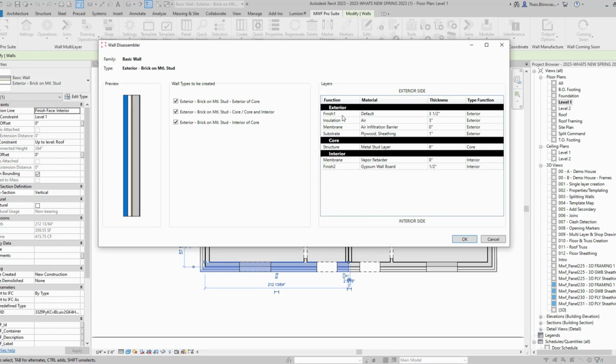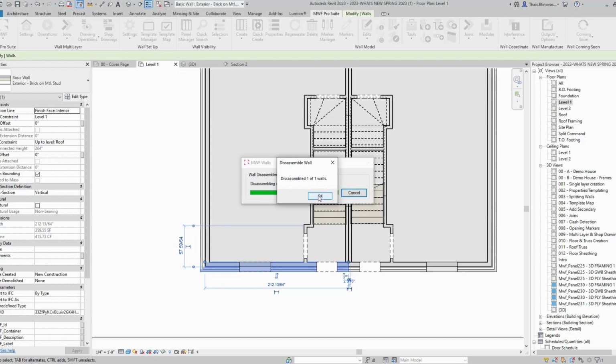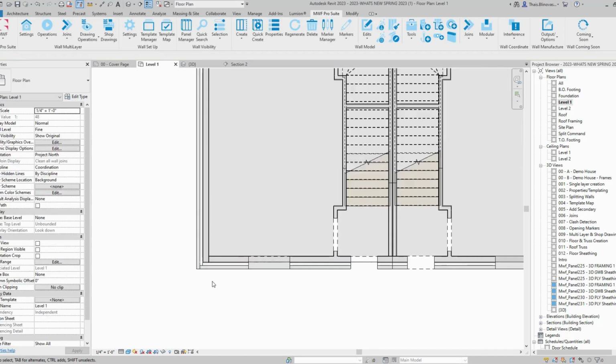And then on the interior side, I have the substrate, I have the membrane, insulation, and finish 1. So this will be one wall, another wall, and then the third wall. So it's going to be 3 separate walls. So we're going to hit OK. It's going to tell you that we disassembled that particular wall.